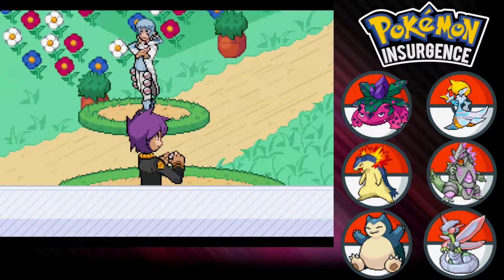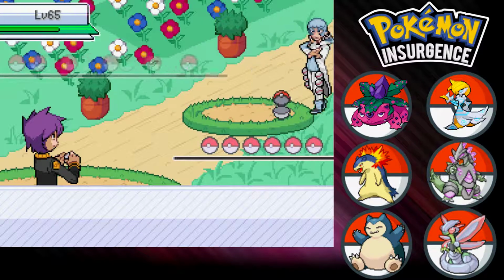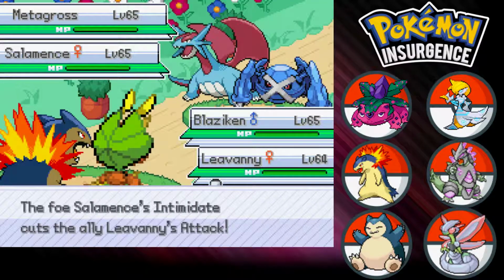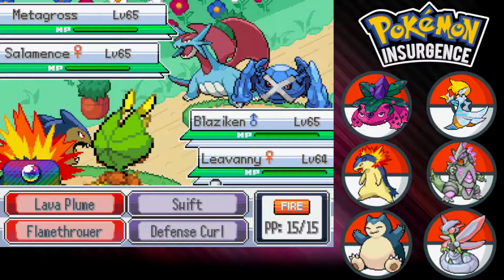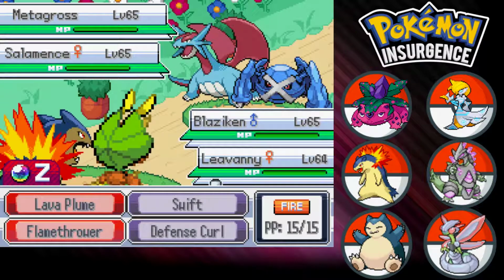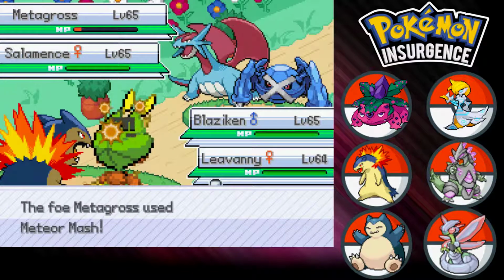Right. So this is kind of a hard battle sometimes. But on the bright side, it's a tag battle, so you're not quite alone in this. Actually, I think I'm gonna just... You know, I don't want to kill Nora right away. So, I'm just gonna... Oof. Alright.